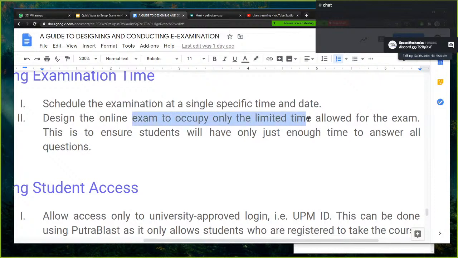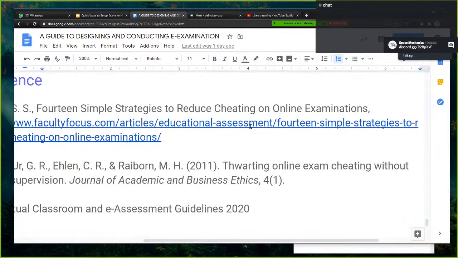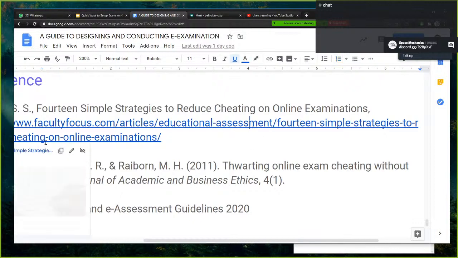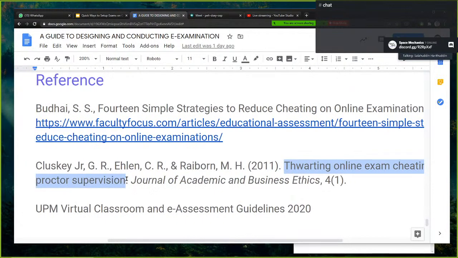Another one is to open your exam for only about 15 minutes. I know 15 minutes is a number that has been thrown around. I think I found that number from this paper here. In 15 minutes, students will only concentrate on solving the question, and they don't have much time to collaborate.